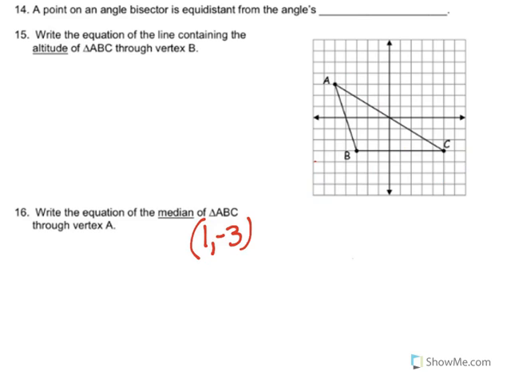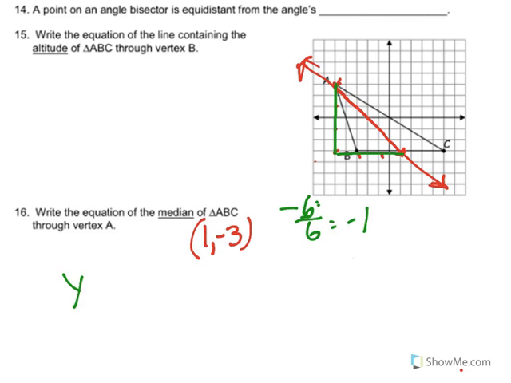So that point is going to be right here, and it's going to go through this vertex. So let's see what the slope is of that line, because it's going to come down like this. So the slope is, if we do rise over run, we go down 6, and we go over 6. So we have a slope of -1. 6 over 6, -6 over 6 is -1. So we have a slope of -1.